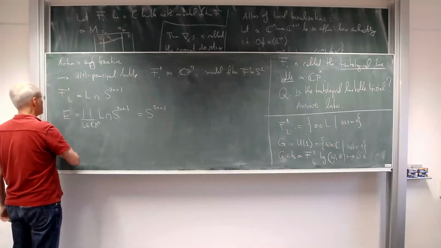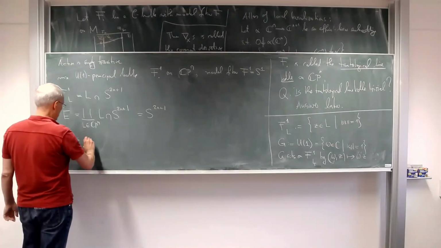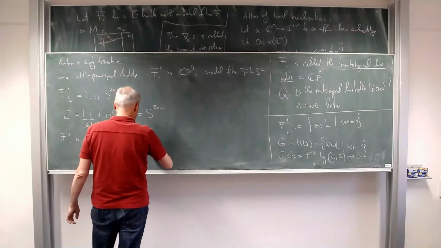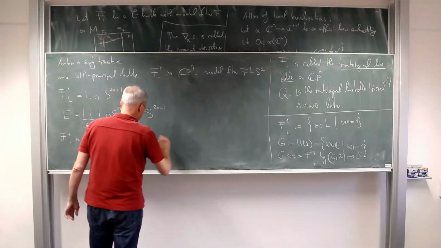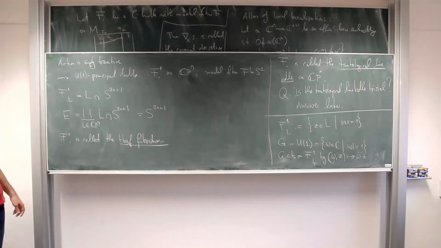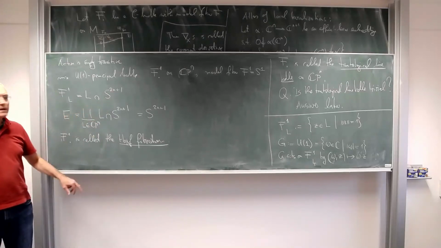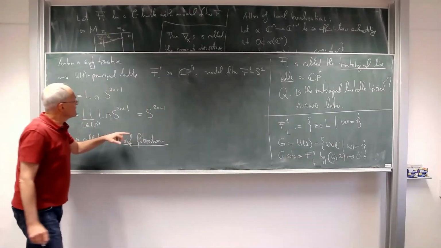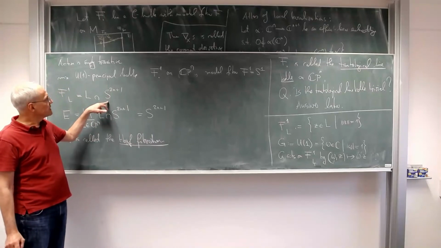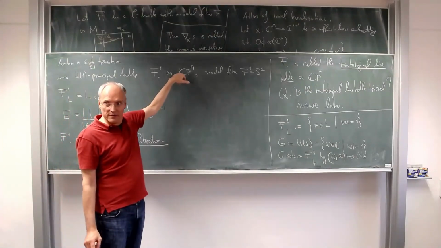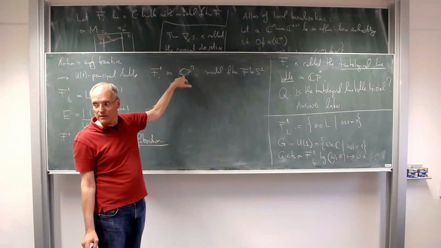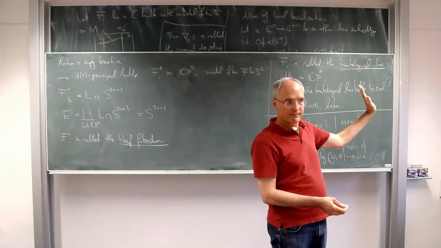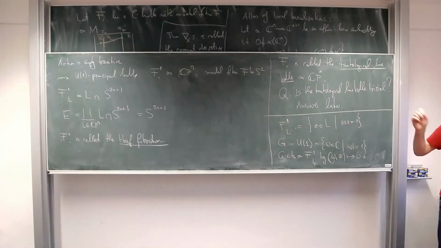F1 is called the Hopf fibration. Sometimes this name is used especially for the case when n is equal to 1, because when n is equal to 1, then the fiber is S1, the total space is S3, and the base manifold is CP1, but CP1 as a manifold is S2. So it's a fibration with base manifold S2, total space S3, and fiber S1 in the case n equals 1.